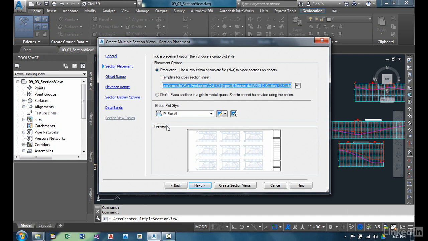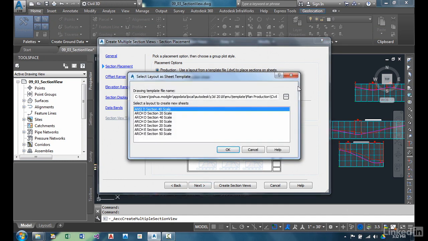So what Civil 3D has done is it's provided you the ability to grab a template or an existing drawing, have the layout already set up with a viewport. That viewport has a certain control and setting. All of this will be done by your CAD manager. And then it will read the scale and figure out how many cross-sections it can fit in that viewport. So let's see how this works.